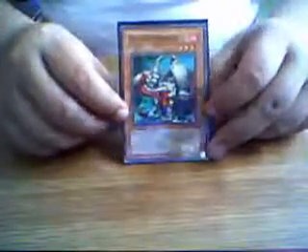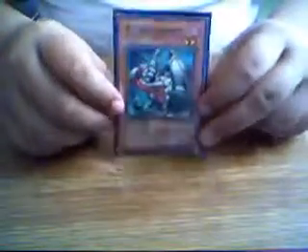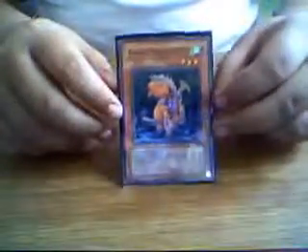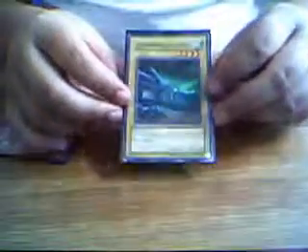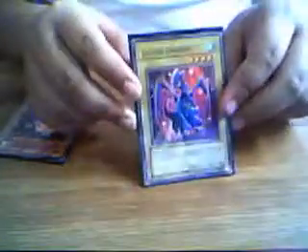Masked Dragon, useful if you want to get a dragon out. Armor Dragon level 3. I'll keep him to the side too, because he connects with one other card that I have in this deck. Divine Dragon Ragnarok. The Dragon Dwelling in the Cave. Luster Dragon.